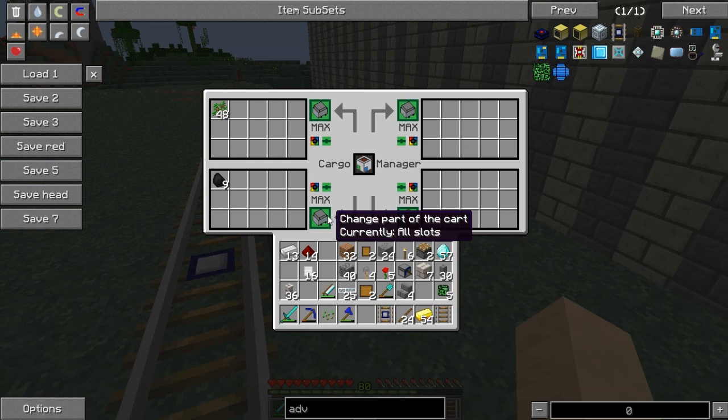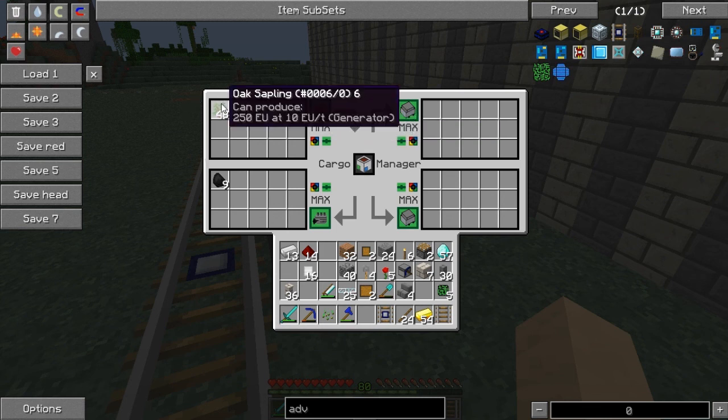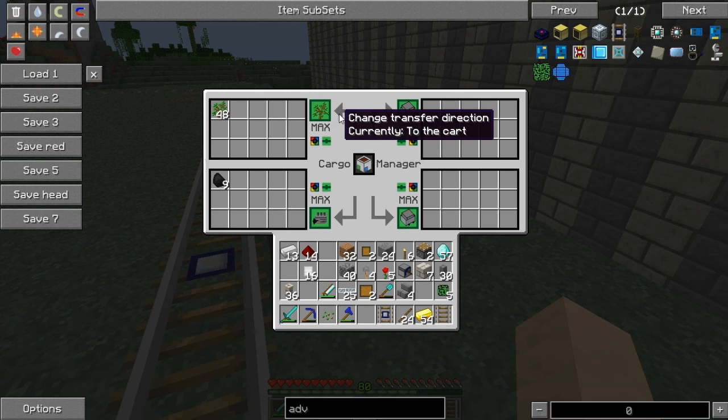So it's going to be the engine going to the engine. And then this is going to be from the storage slots from the cart. No, that's the other way round, isn't it? So it's going to be to the cart into the... I don't know what it's going to be. Saplings. Okay, so that's good. And then we're going to have wood withdrawn from the cart.